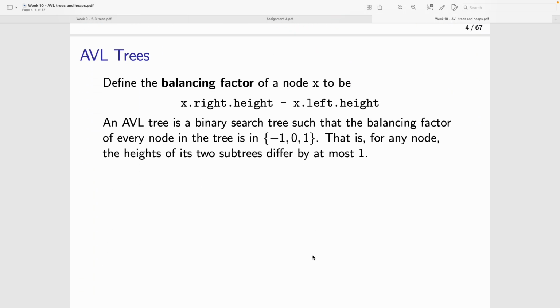The balancing factor of a node is the difference between the height of its right subtree and the height of its left subtree. The whole big idea of an AVL tree is that the balancing factor of every node in the tree has to be either -1, 0, or 1. So the heights of its 2 subtrees differ by at most 1.